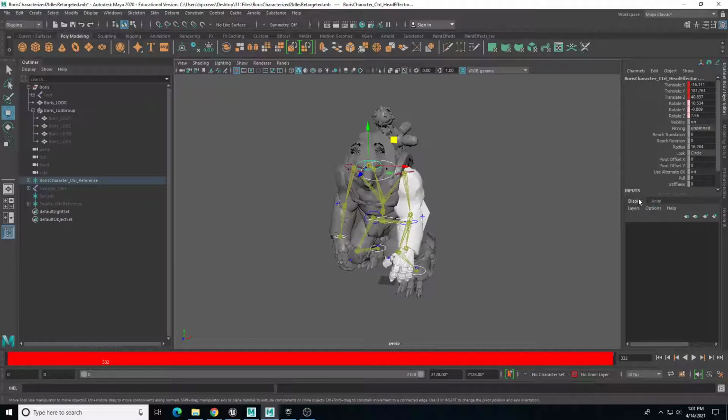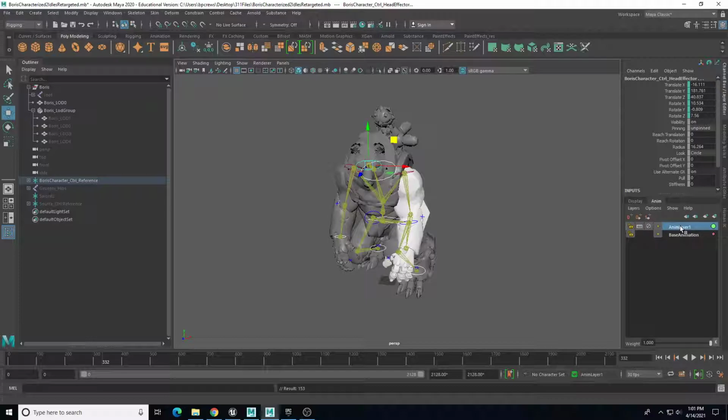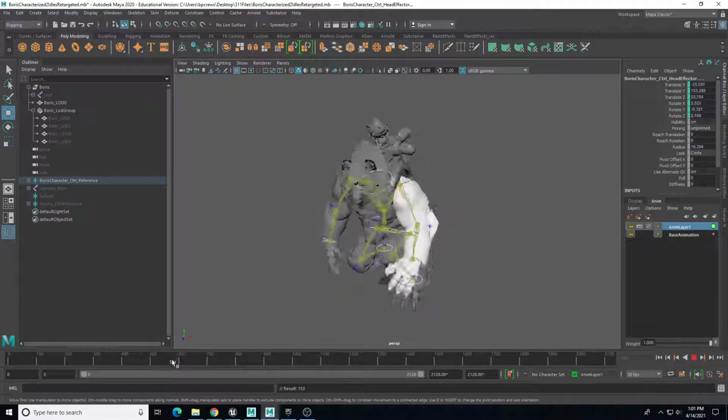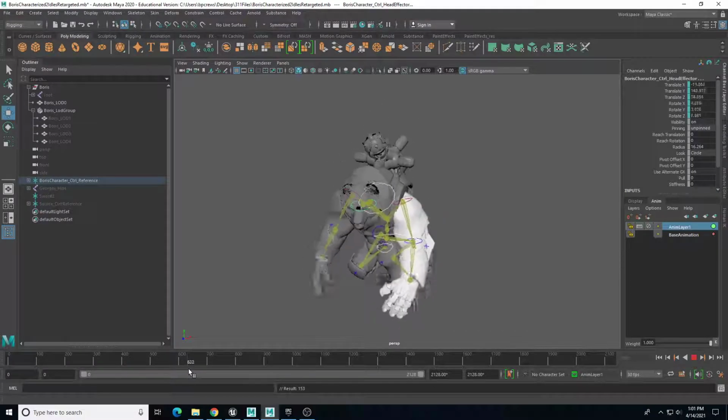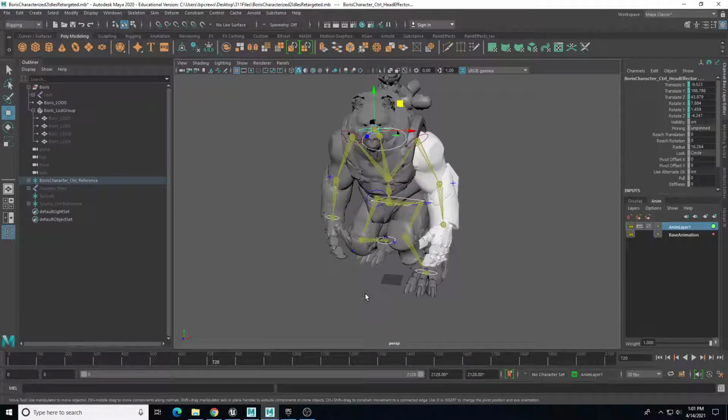And in the channel box, underneath that is the layers panel. There's a display and anim layer. I've baked my animations onto the control rig, so that's on the base animation layer. In order to edit this and make my refinements, I want to create a new layer, which is really an adjustment layer. And this is the far right button. I want to have the controls I want to edit and adjust selected, and then I'm going to click on the far right button. So that creates a new empty layer, which gives me a blank space to edit and refine the animation. The animation is on the base animation layer, and then my anim layer 1 is going to be my refinement layer. And it's kind of like an override or an adjustment layer like in Photoshop.